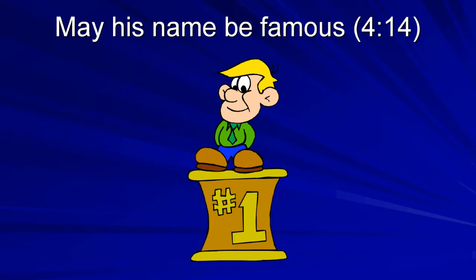Now, let's consider verse 14 and the wish that is given. So Boaz took, and then the women said to Naomi, "Blessed be the Lord, who has not left you this day without a close relative, and may his name be famous in Israel." There is thanksgiving to the Lord here. Isn't this different than what had happened only a matter of days before when Naomi came into town? And people said, "Wow, Naomi's here." And she said, "Don't call me pleasant. Don't call me Naomi. Call me Mara. Call me bitter, because the Lord has been very bitter. I went out full and I came back empty." Whoa. Haven't things changed in a few days?